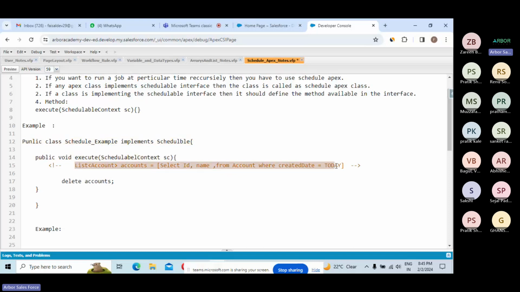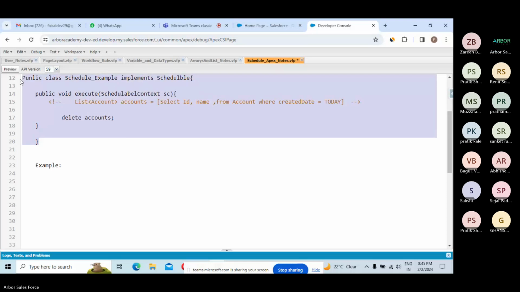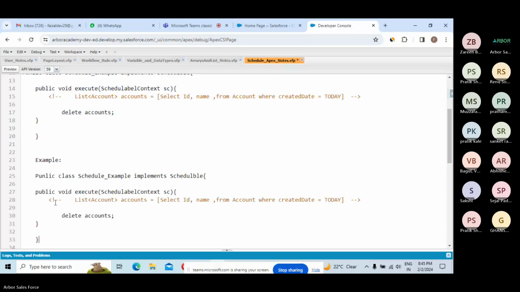I will fetch the lead records which are created today: list of leads where CreatedDate equals today.